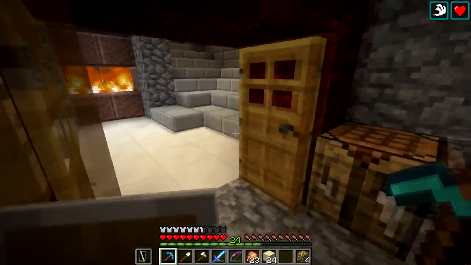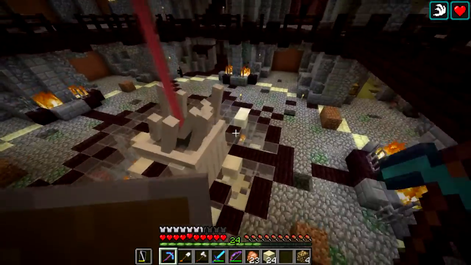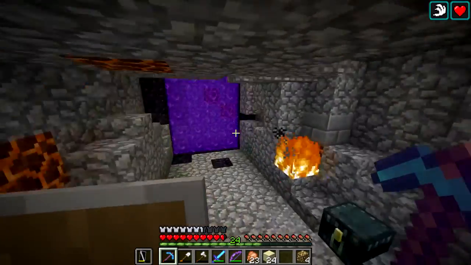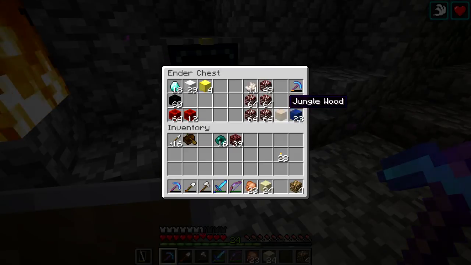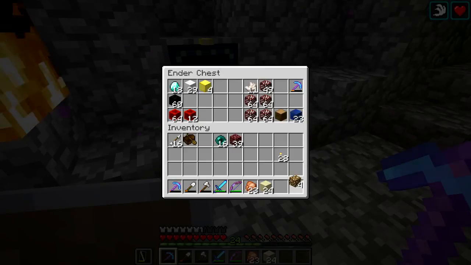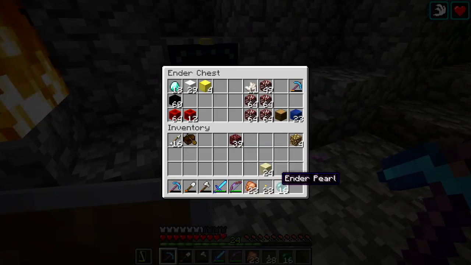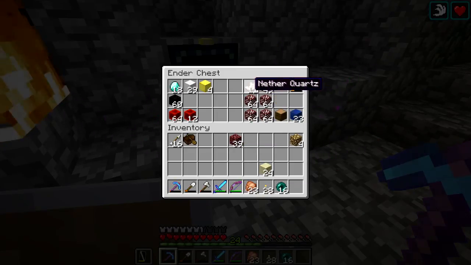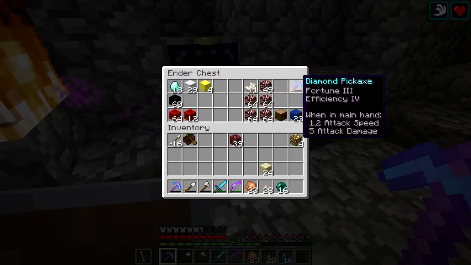Let's go towards spawn. And I did bring all the quartz ahead. I brought some jungle wood because I think at some places there isn't any of the things around the crafting table, so I cannot craft this into blocks. I have this pickaxe here as well. It is kind of dying.